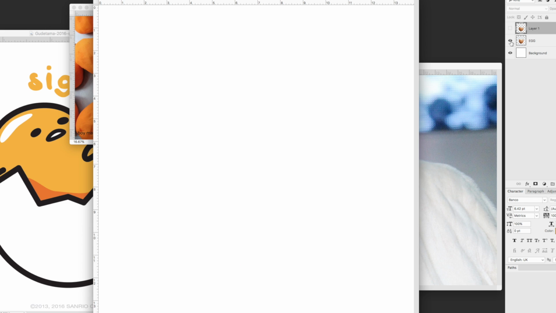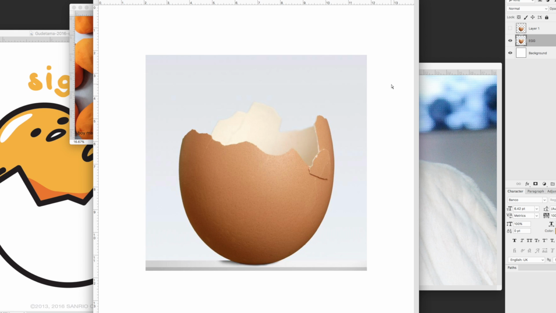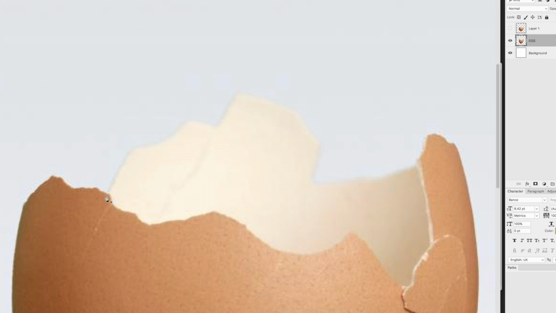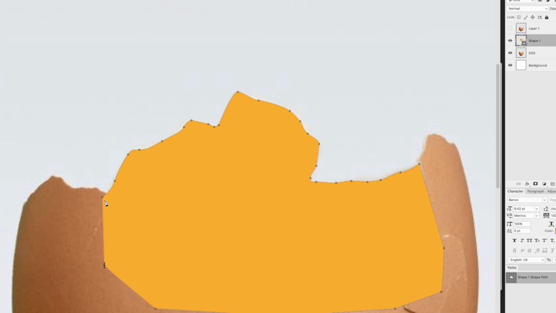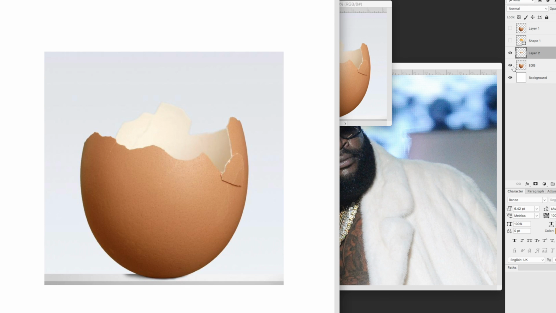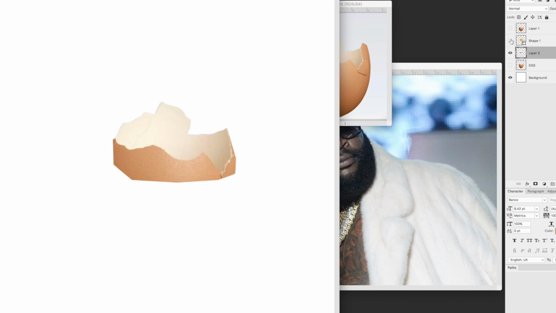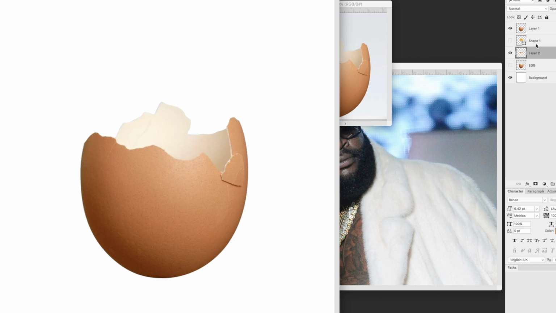What you could do next is go back to this layer and then just cut out the background piece using the pen tool. And then you can just go around this part. It doesn't have to be perfect. Hold down Command, select the shape, click on this egg layer, go Command J, and that will duplicate it. We're gonna zoom out. We're gonna hide this layer. So this is the white part, and then there's this. So you could delete this shape layer. So we're gonna name this front and then back.